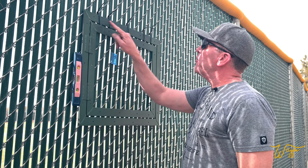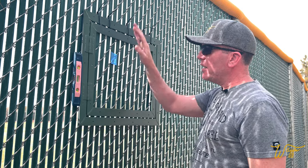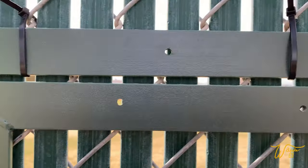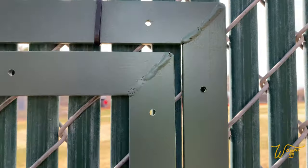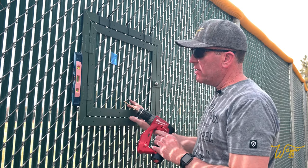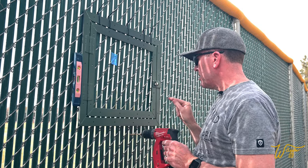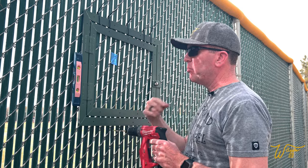All right, so just like when we tested on the dog run, I got zip ties holding it in place. And as you can see, most of the screws line up, but there's just a few that I'm gonna take this drill and drill through the plastic pieces. That'll kind of keep them in place as well as give us an easy access on the other side to put the screws through.